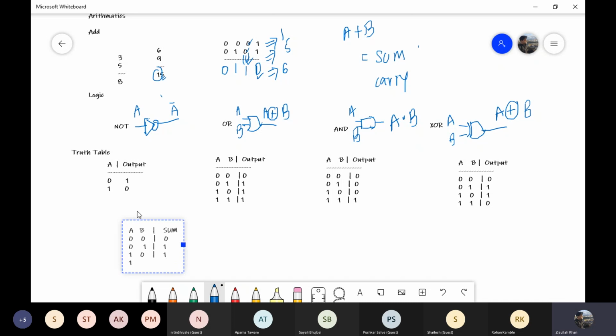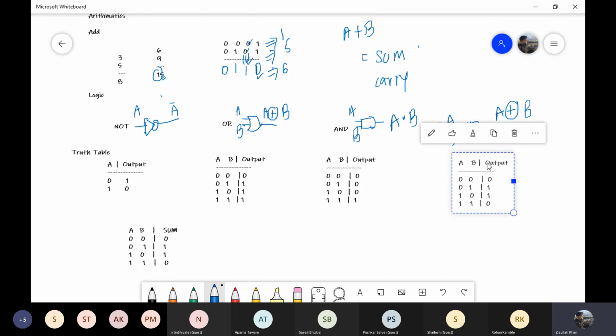And then when it is 1 and 1, the sum is going to be 0, because this 1 and 1 is this column over here, right? So when we added 1 and 1, we got 10, but then 10 has a sum bit of 0 and carry bit of 1, correct? And then now if you compare this output to one of these 4 outputs, you're going to see that the sum bit is actually the output of the XOR gate. Make sense?